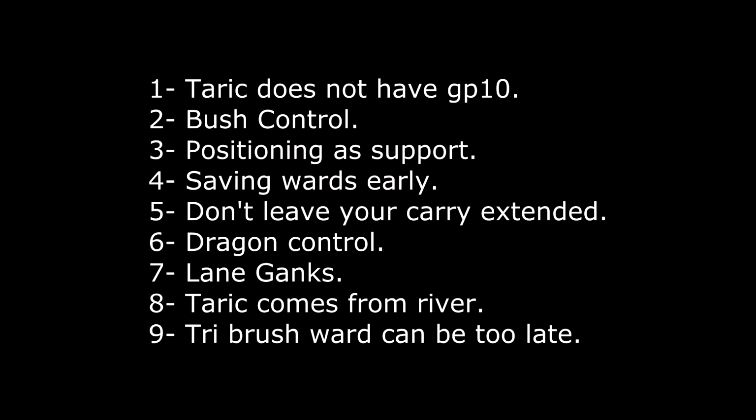Five, don't leave your carry extended. In this game it showed that when Soraka had money to get a Philosopher's Stone, Ashe was pushed. So if Soraka leaves the lane, they don't even need a gank. They can just go on her. She may not be able to get away. The heal isn't there. That silence isn't there. Taric can land his combos. And wisely, Soraka stays in the lane until the lane gets re-pushed back.